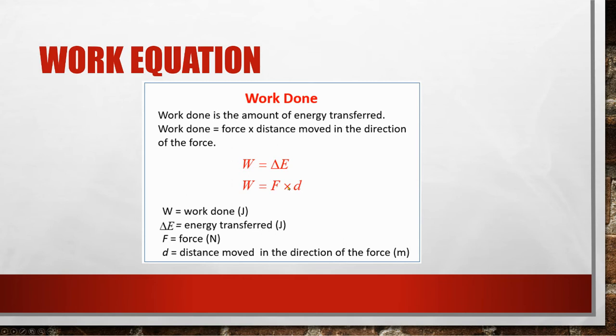Work equals force times distance, W = F × d, and that's what it shows in our book. W is the work done, measured in joules. Energy transfer is also measured in joules. Force we know is measured in newtons, and distance in meters. Remember, work is only done when, in my lecture example, with the girl in the softball when the softball is in her hand.